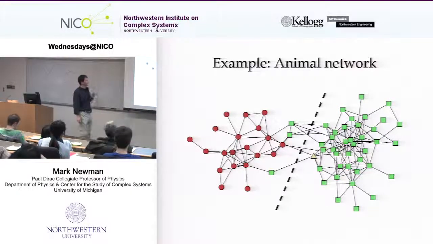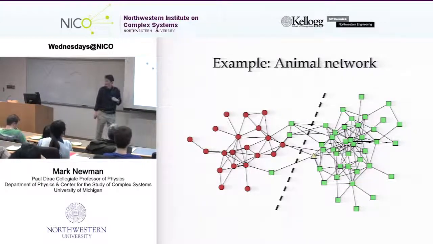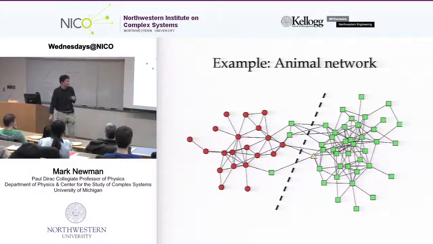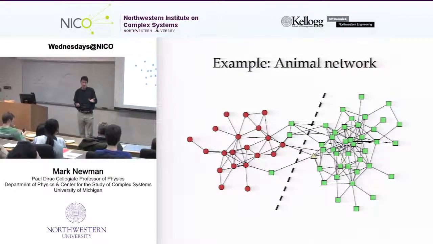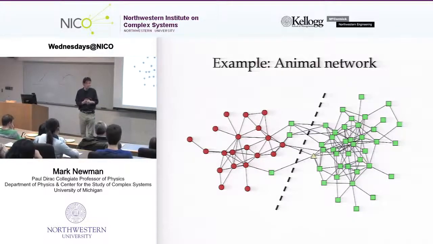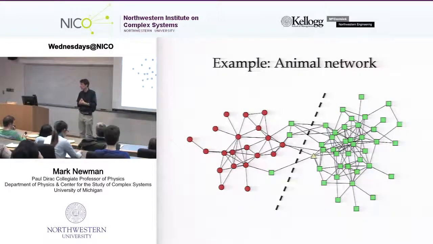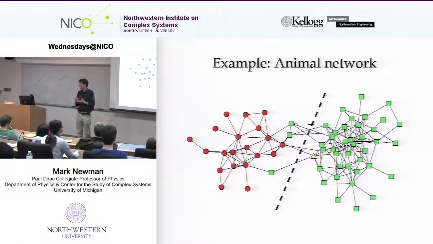Here's a nice real example. This is a sort of fun example from a study that I did a few years ago with a marine biologist called David Lusseau, who's at Aberdeen. This is a social network of animals. So some animals have social networks. This particular one is a network of bottlenose dolphins. So dolphins are very sociable creatures, apparently. I mean, I've never met a dolphin, but I hear.